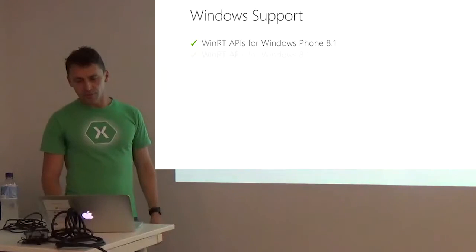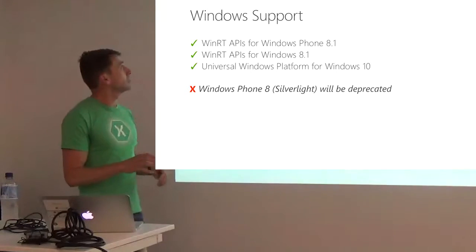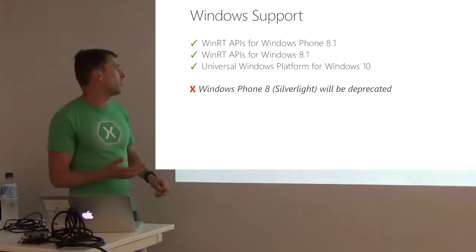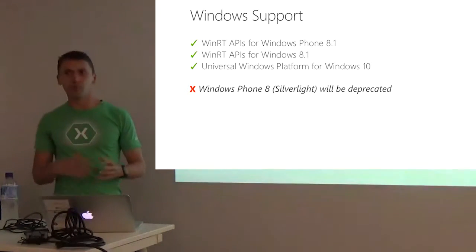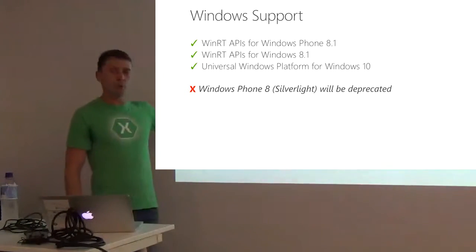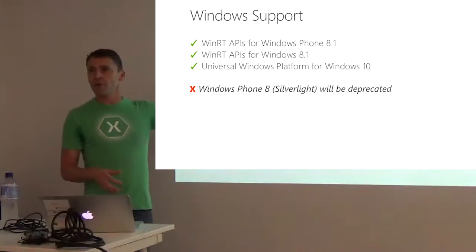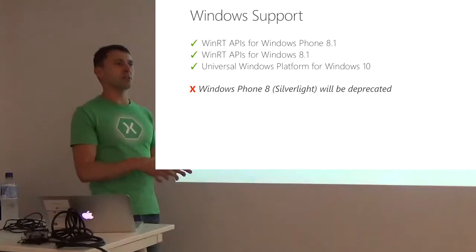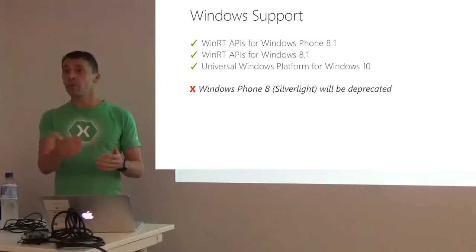And last but not least for this release, we already had WinRT support from sort of middle of last year. I'm not sure if everyone's familiar with kind of the history of Xamarin.Forms and Windows Phone development. Windows Phone goes back to 7 and so on. But when Xamarin.Forms came out, the only Windows platform it supported was Windows Phone 8 Silverlight. So those old original Windows Phone devices use Silverlight as a development tool, and we built Xamarin.Forms on top of those APIs.